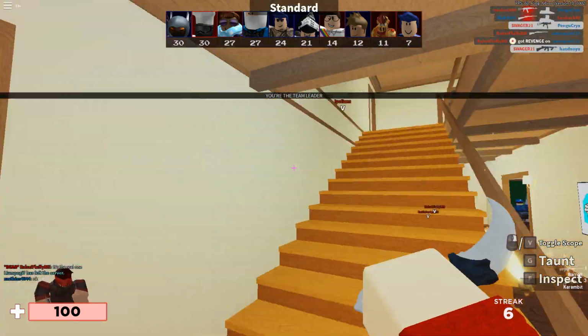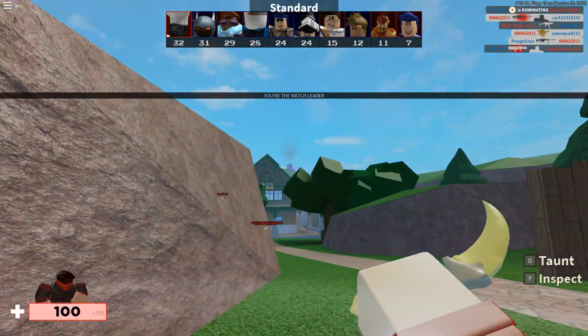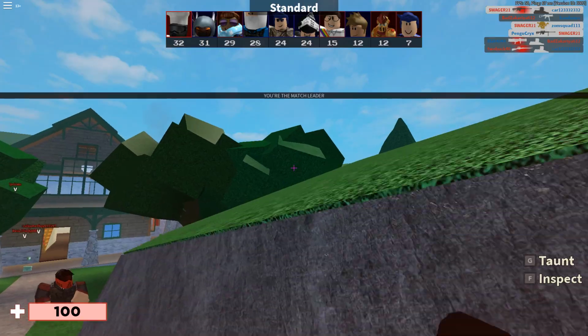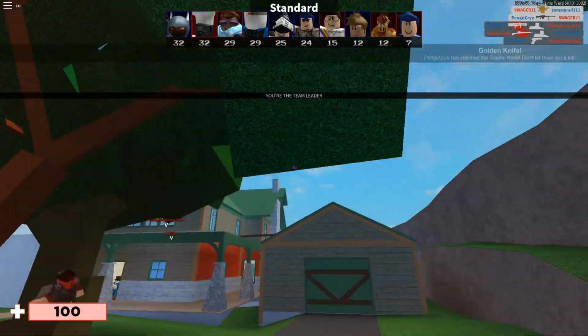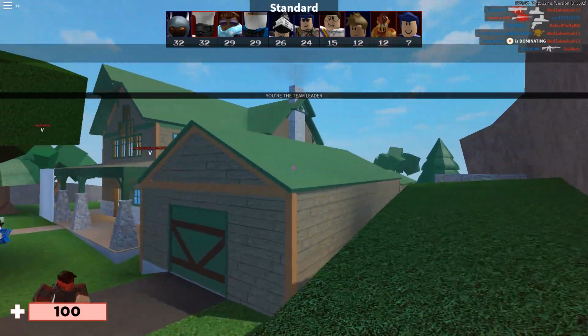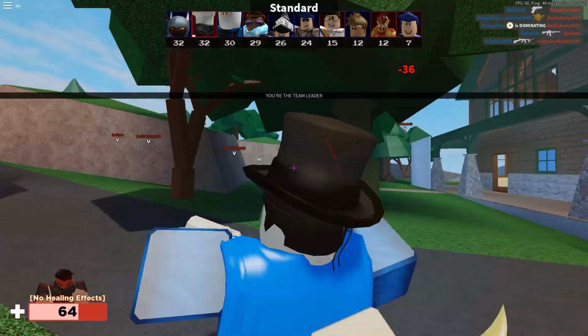There we go, counter flanked. This map is my favorite because the trees on here are very helpful for getting a gold knife kill. Most maps don't offer this type of stuff, but when you get the chance, be sure to try to get on top of roof access like that. This dude wants a 1v1 with a gold knife, sure man.